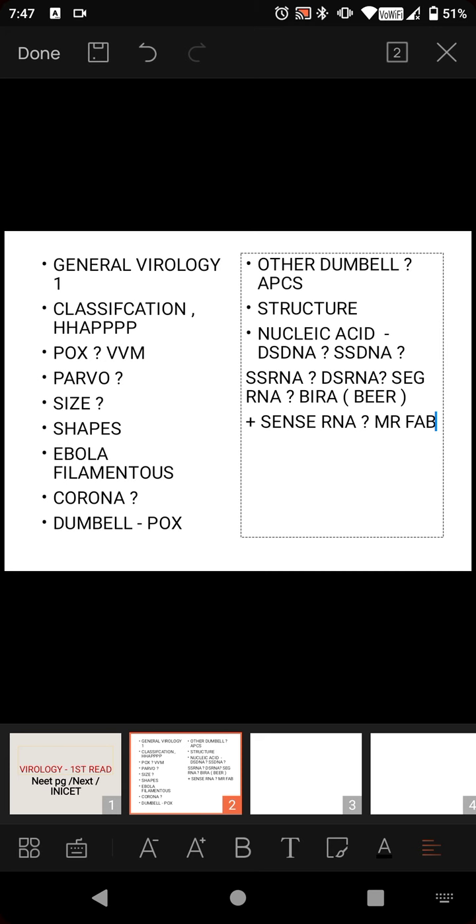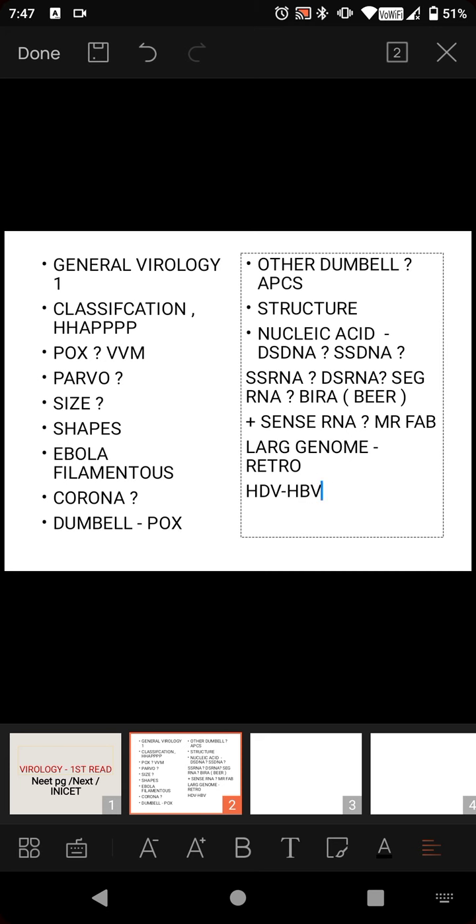Then coming to the nucleic acid, a virus never contains both nucleic acids. The largest genome is the retrovirus. Retro is the old one, already said it has two copies and all. Retro is the largest genome. Similarly, the smallest genomes are HDV and HBV, hepatitis D virus and hepatitis B virus.